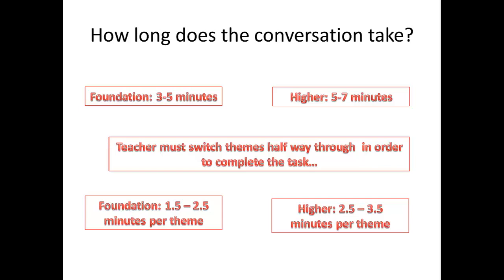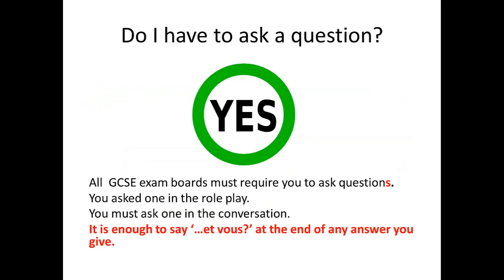Again, there is a maximum for this, so we have to time this well. For the foundation, it mustn't be more than 5 minutes. For the higher, it mustn't be more than 7 minutes. So the teacher must switch themes about halfway through to complete the task. So foundation, after 2.5 minutes, you must go into the next theme. Higher, after 3.5 minutes, again, go on to the next theme.